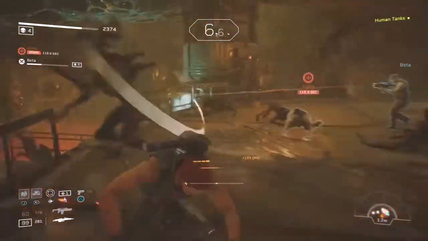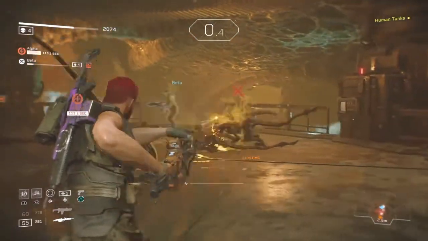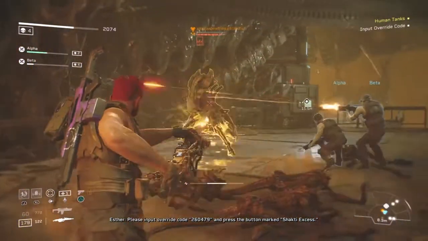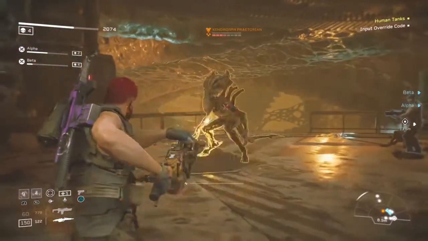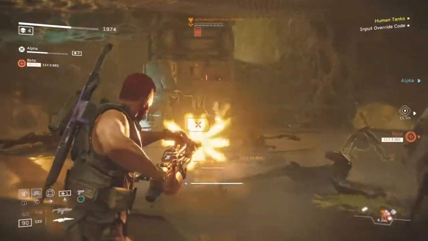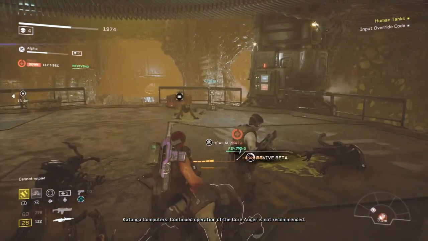Shut down enemy. Rebooting. Please input override code 260479 and press the button marked Shakti Access. Shut down enemy. Rebooting.